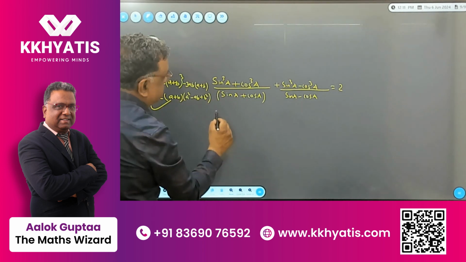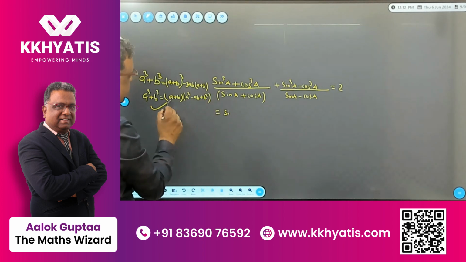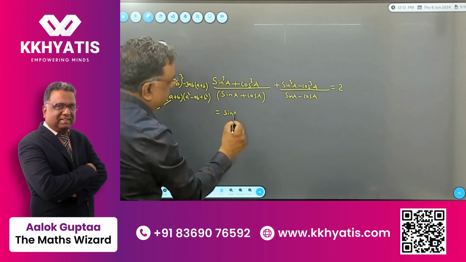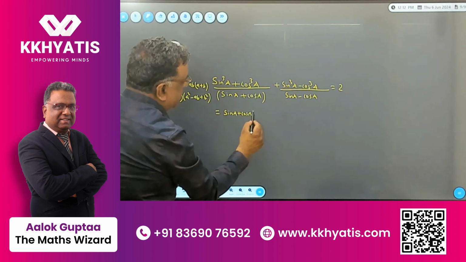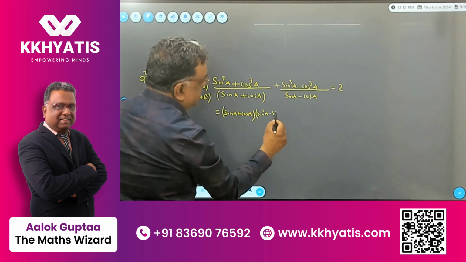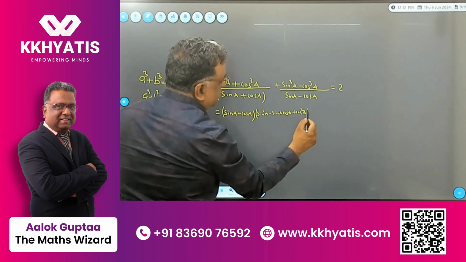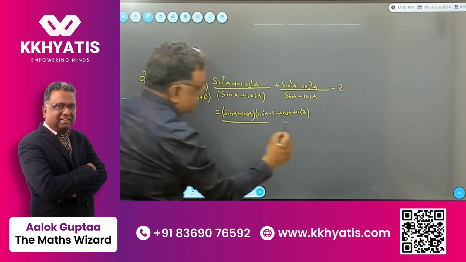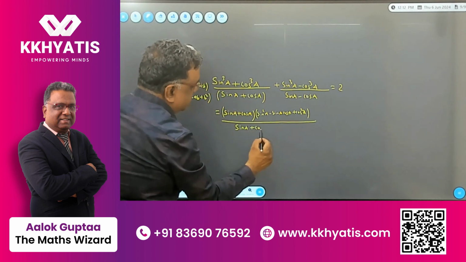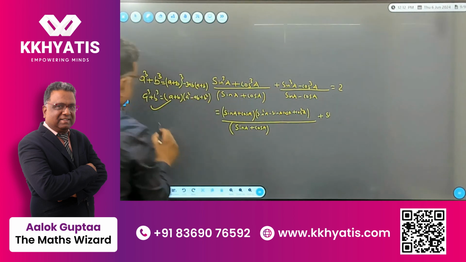So I can write this as, why am I using this formula? Because I know if I do sine a plus cos a here, it will get cut with the denominator. So that's why I'm using this formula. Sine a plus cos a into sine square a minus sine a cos a plus cos square a. So this I factorized as this. And there is sine a cos a down plus cos a down. And this I will use this formula.